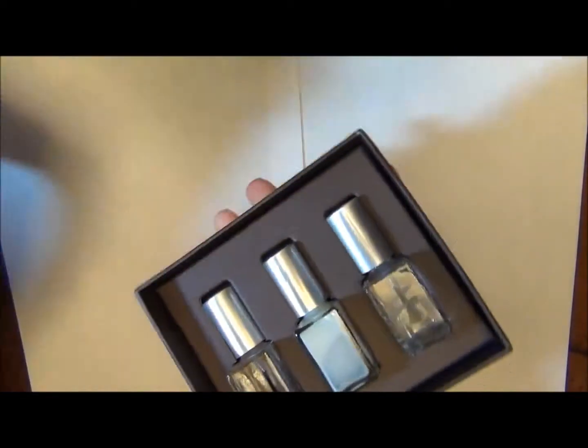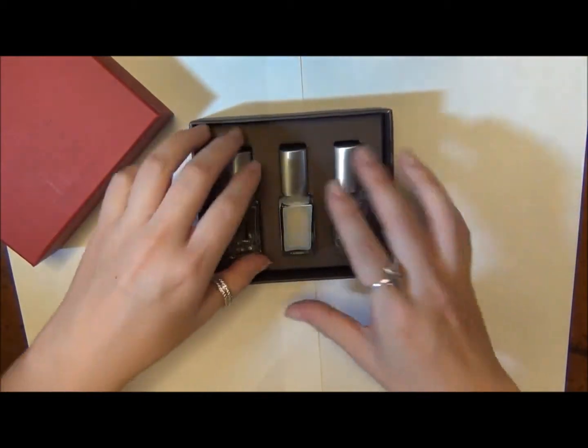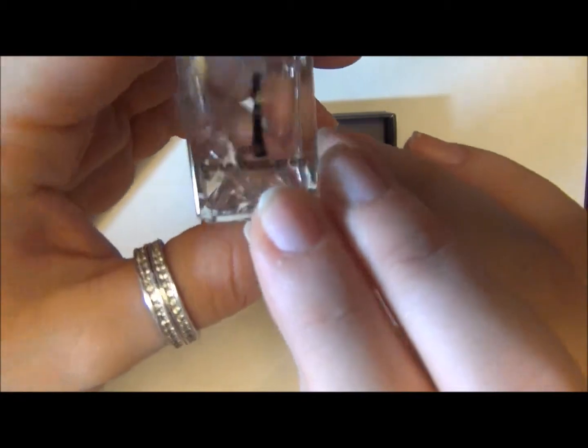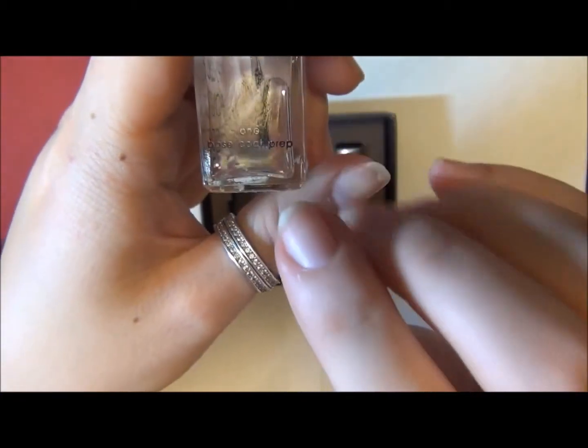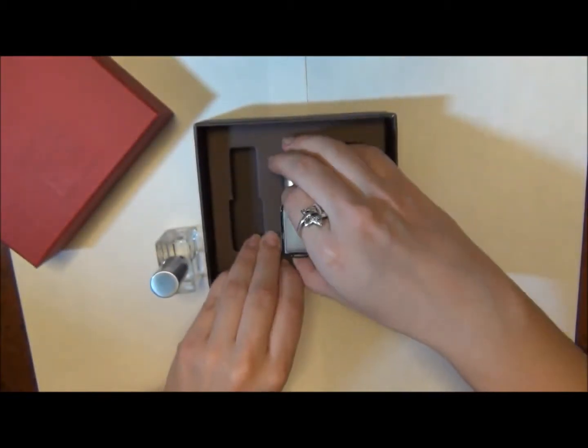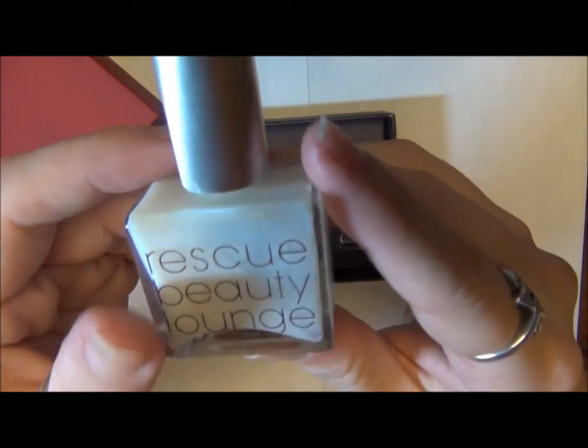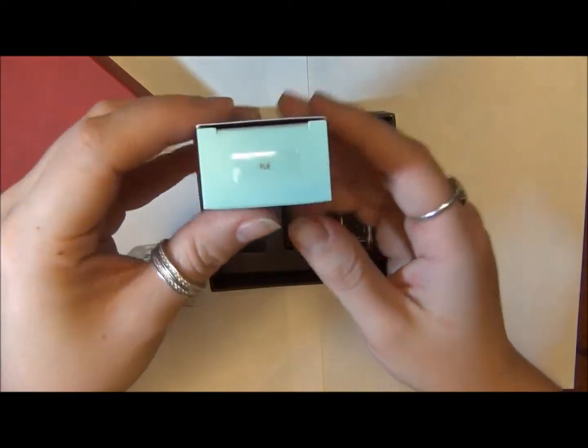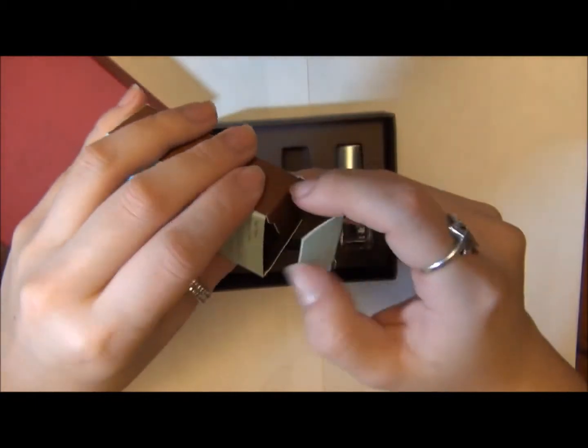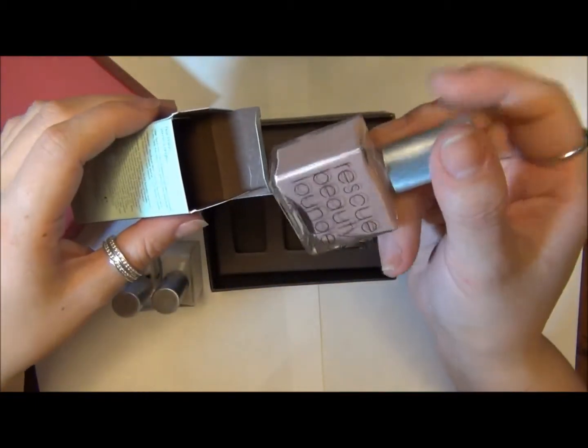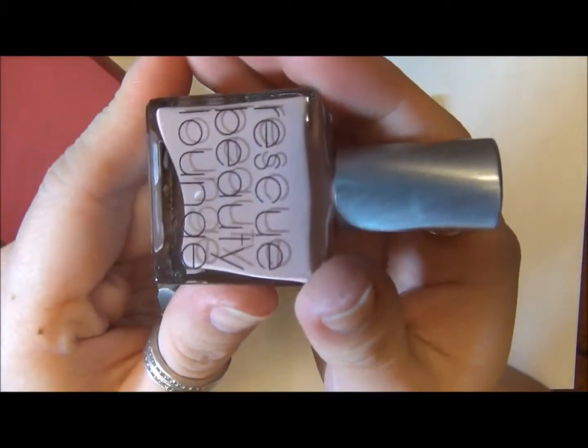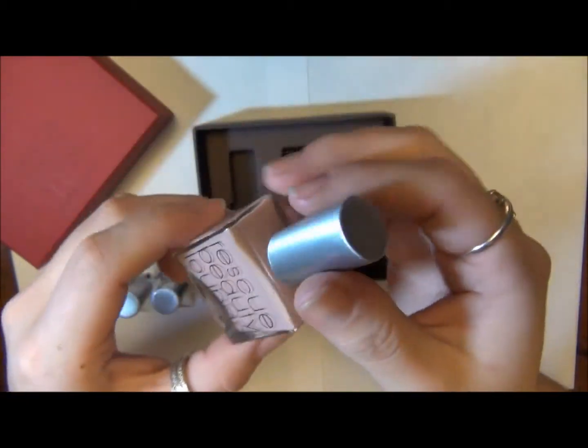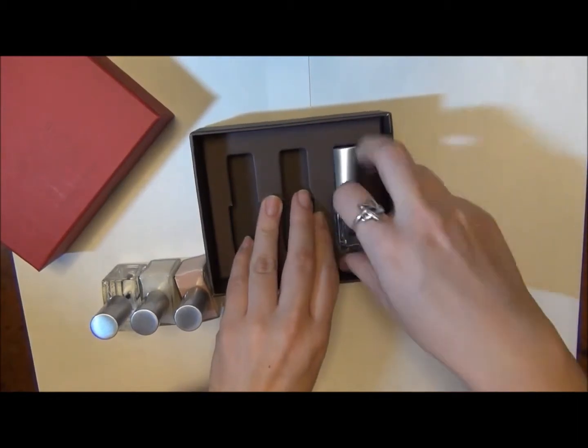I have to make sure that the nails dry thoroughly between each step. So this is what the system looks like. There's each little bottle as a step, and on the side of the bottle it actually has what each step says. So this is one, base coat prep. This one is the second step, base coat. And then I am going to add a color here, and I am going to do the color Plie. It's supposed to be this really beautiful, like, neutral kind of pink color, but it's kind of a dusty, dusty mauve-ish color. It's supposed to be a really beautiful cream.